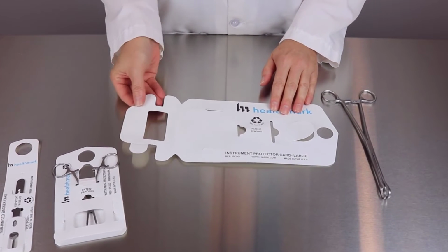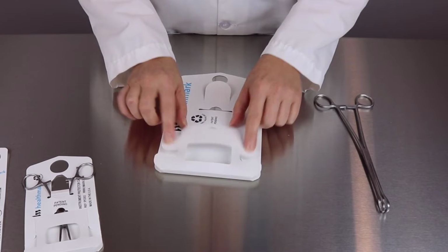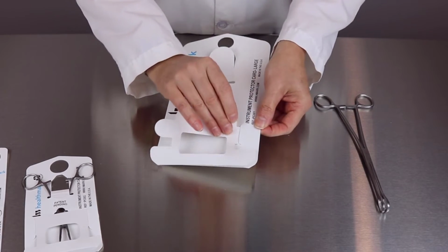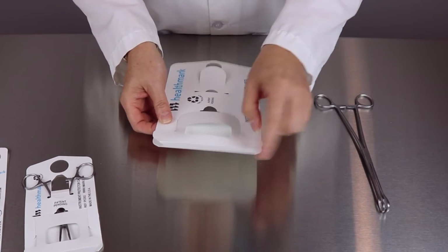So what you're going to do is take this flap and fold it over 180 degrees. Then you're going to take the locking tabs on either side and put them through the receiving slots. And then this will create a flat edge at the bottom.